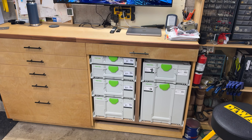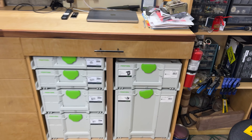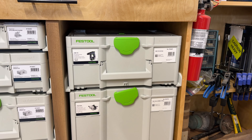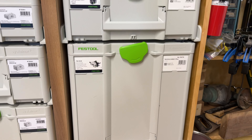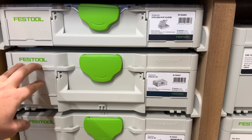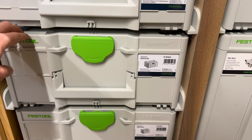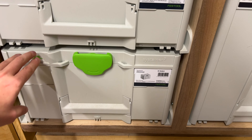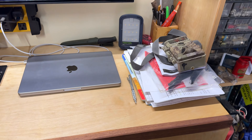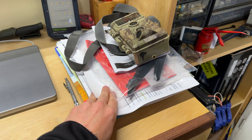We have this big cabinet that I built quite a few years ago and absolutely love — great storage. I've got some systainer storage underneath: the CXS 12, which I didn't like at first because it's too loud, but it is a great little drill driver. My TSC 55K track saw. Other systainers hold small cabinet hardware, my DeWalt jigsaw and oscillating tool, my pin nailer and air compressor accessories, and my Kreg 720 Pro jig. The top of the cabinet is pretty tidy right now — not usually this tidy, with stacks of paper and manuals.